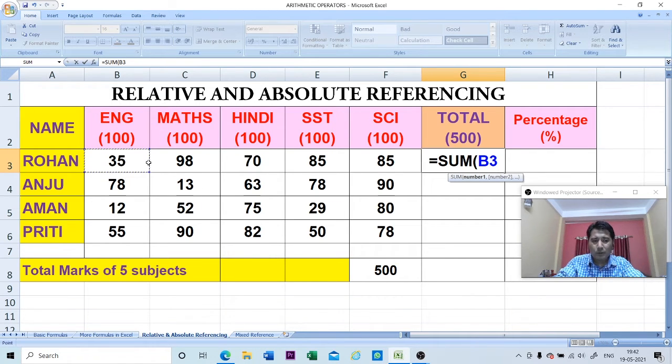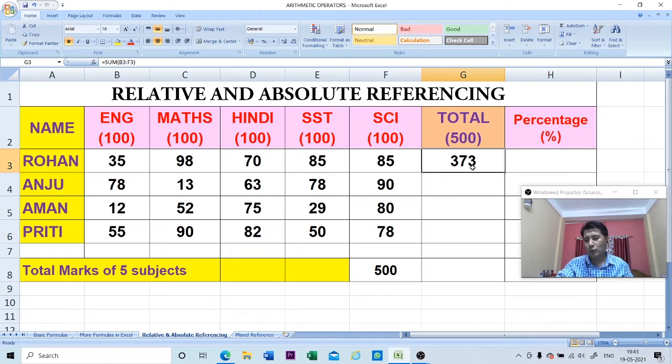Press the mouse button and drag till the last subject. My last subject is Science. I'll drag the mouse till Science, release the mouse button and finally close the bracket. This is the formula to add the values, followed by the cell reference. Now press the Enter key, and you can see the result here and the formula shown on the formula bar at the top. The rest is very easy. You need to calculate only once in Excel; for the rest you use the autofill feature.